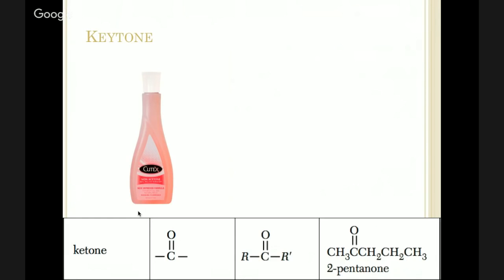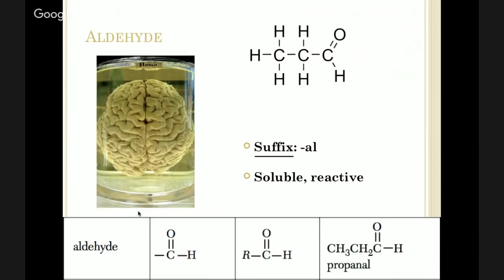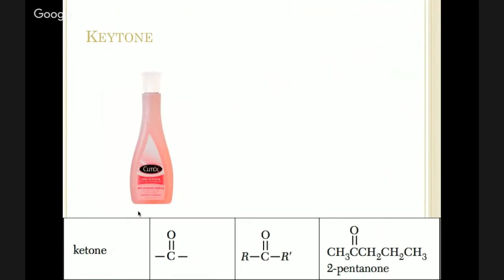Ketones look really similar. So if you go back, aldehyde has a double bonded O at the end. A ketone has it somewhere in the middle of the chain. So if you see the picture I have, it's shown bent up, but it really would be 5 carbons in a row. That's the pent. And then the 2 is talking about the double bonded O in the middle. It could be anywhere in the middle, in the 2 or the 3 section. So we're saying it's specifically on the 2 carbon.